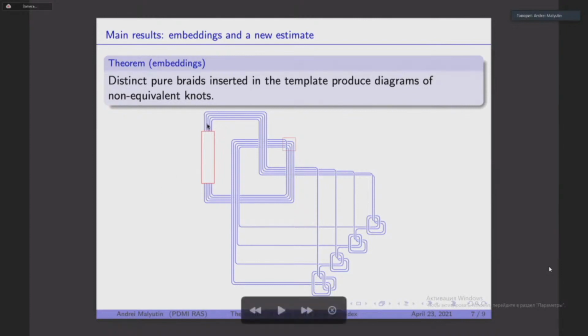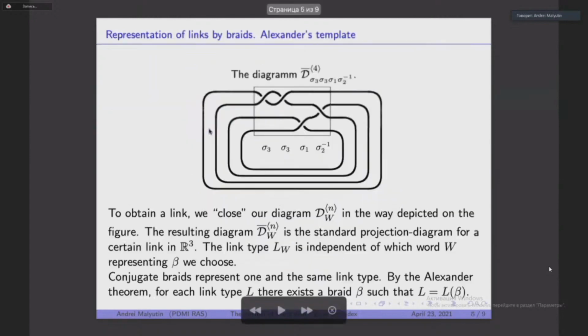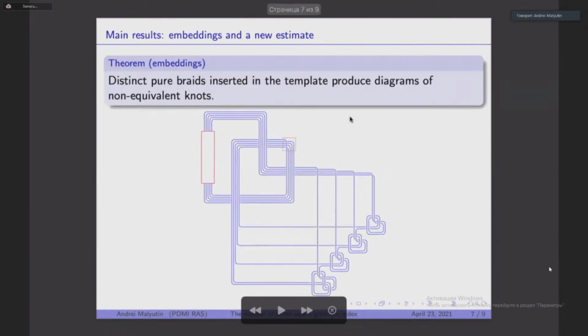And you see, this is similar to the picture of Alexander's theorem. In Alexander's theorem, we just close the strings directly. And in this template, we close the strings with some additional knotting.